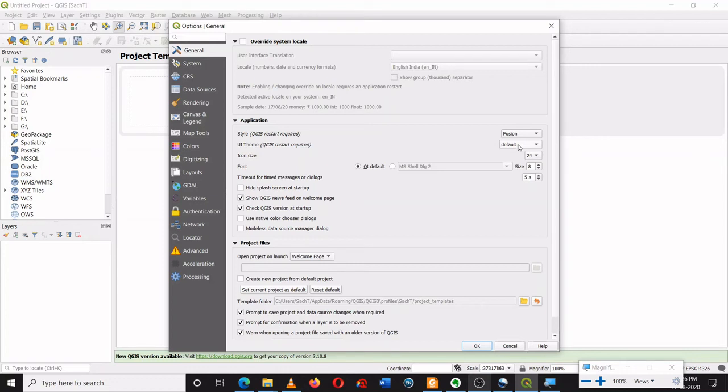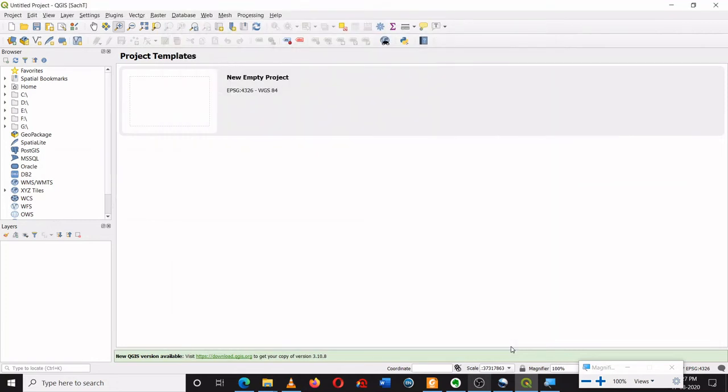Right now I am using the default. There are two more themes available, night mapping and blend of gray. You can try these themes and see how they appear. I like the default version, so I'm not going to change it. This is just for your information. I have not changed anything over here, so I'm pressing cancel and moving out.